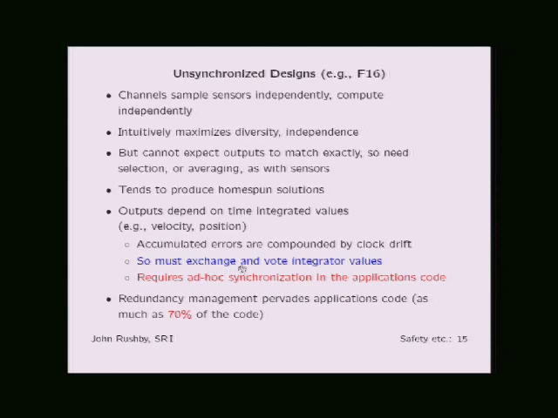And there's lots of other problems that can arise. There's clock drift. If you have two different clocks operating these two computers, and you don't have a precise time synchronization between them, they can drift over time, and the computers may think they're sampling at the same time instant, but they're actually not. So you know these things will get out of sync, and periodically they have to synchronize their clocks and check that the values they're reading are close enough.